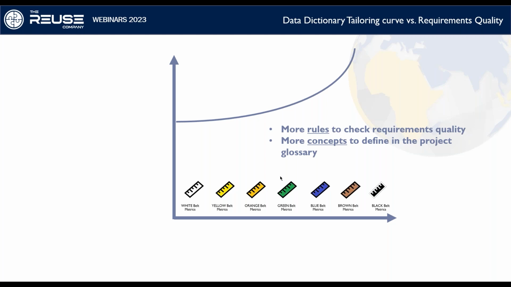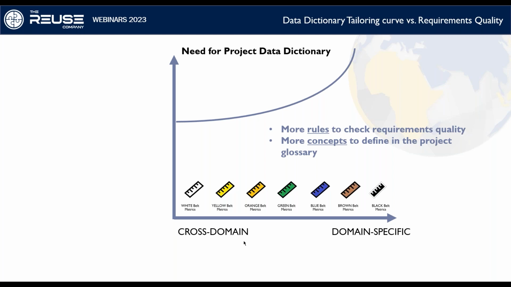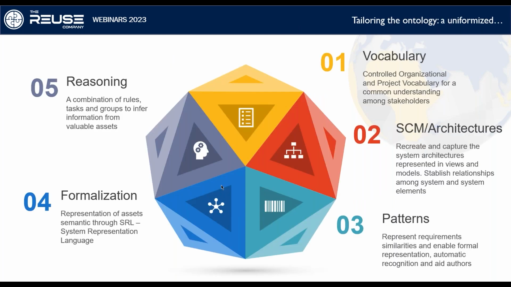So when it comes to requirements verification, the rules that we use to check the requirements quality, most of them rely on data dictionaries. So the more rules we would like to involve, the more thorough the assessment will be, the more concepts we need to have defined in the project dictionary. I will show you how we usually work to structure the project data dictionary. But this is important to know: the higher the expectation is for the requirements assessment, the more content is needed in the data dictionary to make sure we assess the rules properly. So the more domain specific we go, the more data dictionary we will need. That's more or less what is at stake, what is the challenge.